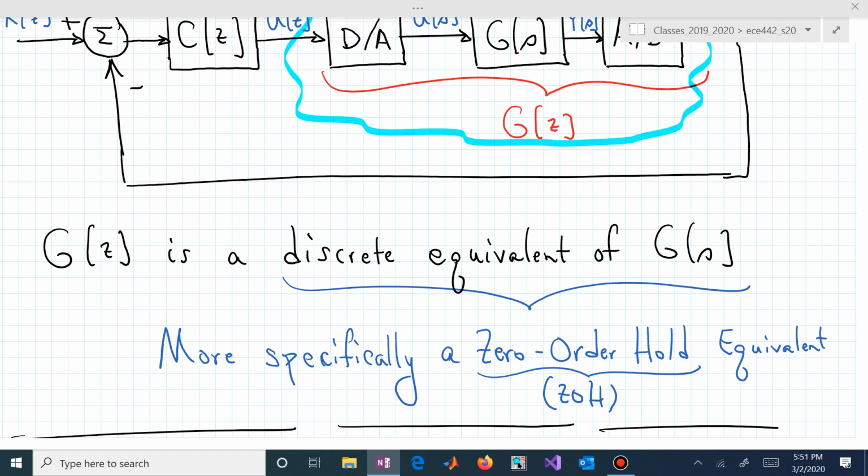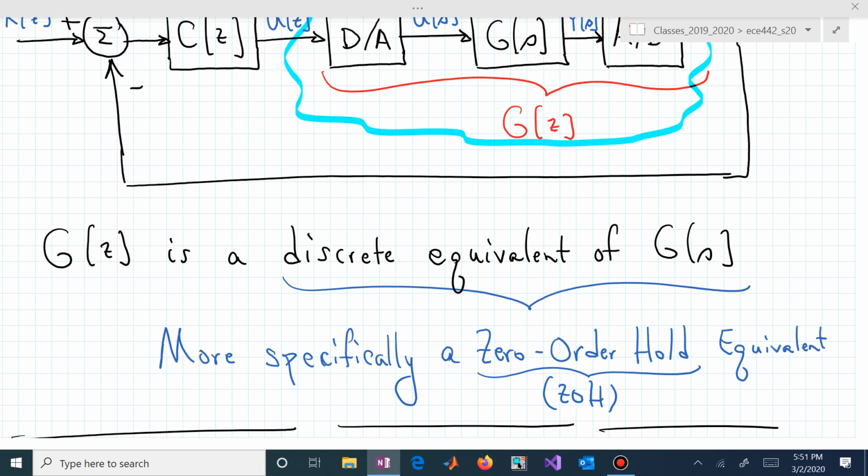And that's what we're focusing on today: how do we make that happen? We now want to find a plant in the discrete time setting, a capital G of Z, from an analog plant, G of S. Just think of a first order transfer function, 1 over S plus 1. What does that look like if I find its zero order hold equivalent? What if we even make it easier and we say, what if our plant is just a constant? Our plant is now 5. It's just a gain. What does that look like as a zero order hold equivalent?